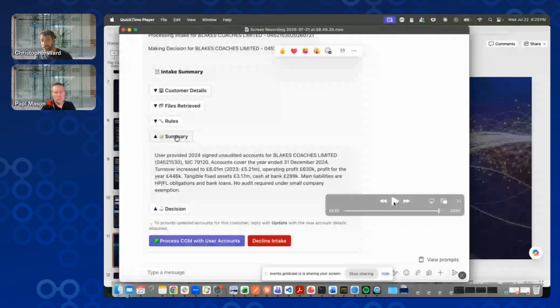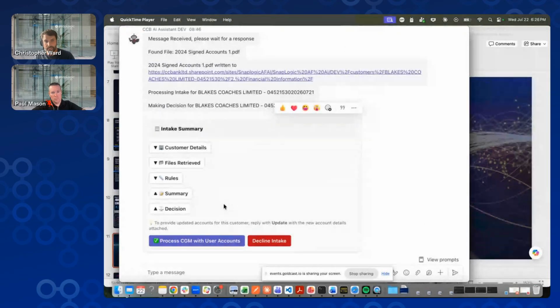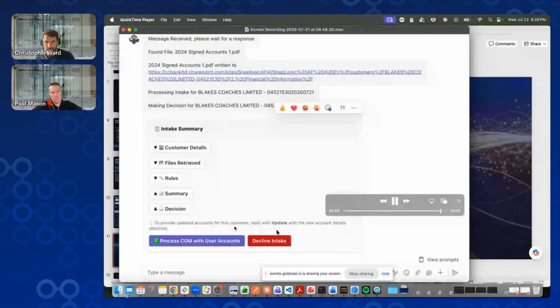So what the underwriter can do here is they can look at this recommendation, and based on the output, they can either decline the intake and go straight back to the customer and say, look, we don't want to lend on the credit based on your proposal, or the underwriter can proceed to the next step of the process, which is the credit grading, which is effectively the next set of responsibilities.